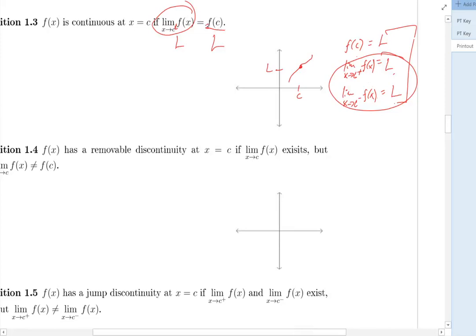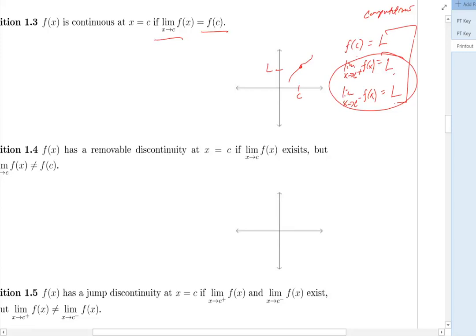But since this is the official definition, this is the one we're going to have to use when we write a justification. So I still like to start by finding these. These are always the computations I make. And then after I make them, I put them together to satisfy the actual definition, which is like I put these together and say that the limit goes to L, and then I can say those are equal to each other.